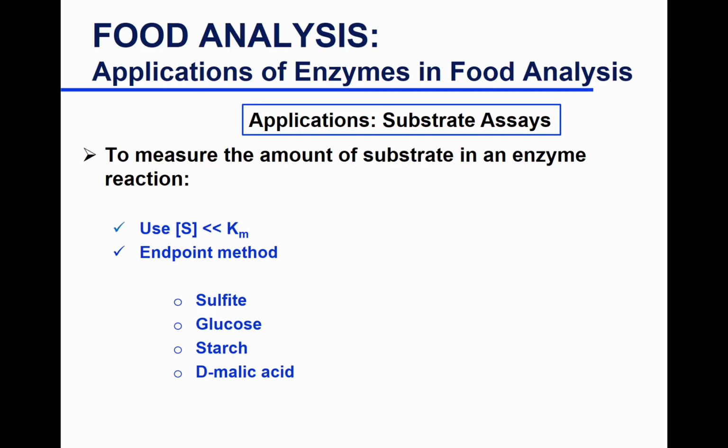So when we apply enzymes in analysis, it's either to measure the substrate or constituents, or we are after measuring an enzyme activity itself in a food product. So when we're measuring constituents, that means we care for the substrate concentration, and like we talked last time, we want it to be first order or zero order with respect to substrate. Think about order of reactions.